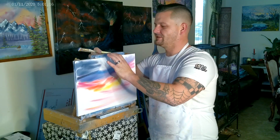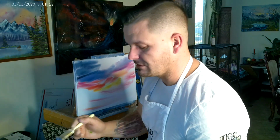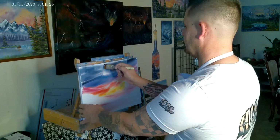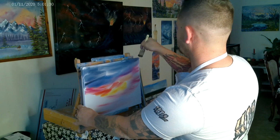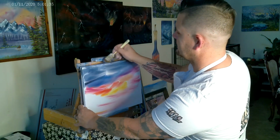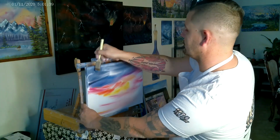We don't have our canvas locked in right now because I'm trying to get to where I can paint the top of the sucker. It went and slid out on me. Alright, got our Midnight Black in here. Again, sliding all over the place, but that's okay. Chalk that up to a happy accident, right? Like that. As soon as we get the top done, we can lock this sucker in.